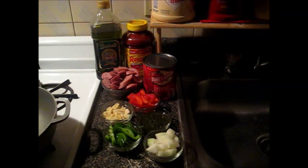So when you see the plating and you see the salad and you like the way it looks, check out my video on how you can make croutons. It's very simple, it's easy, it's 1 2 3, and you're gonna love them. It tastes much better than buying them already made in the supermarket or in the store, wherever you buy your croutons. And it is, in my opinion, much better. So yeah, let's get started.